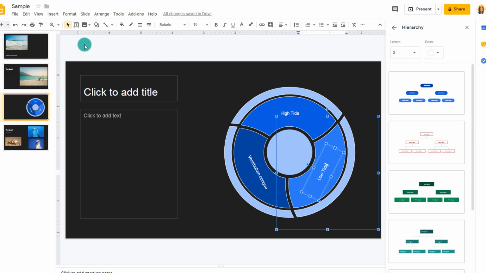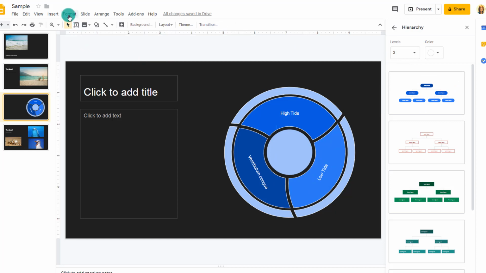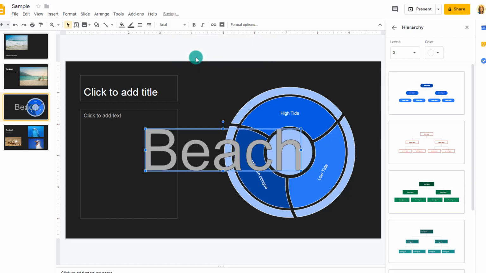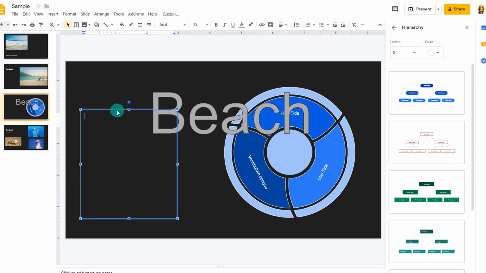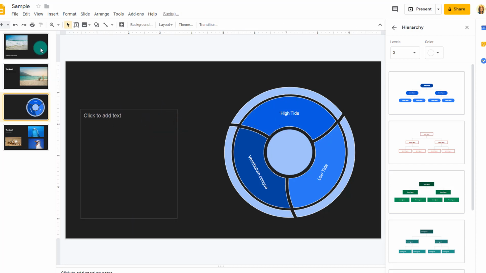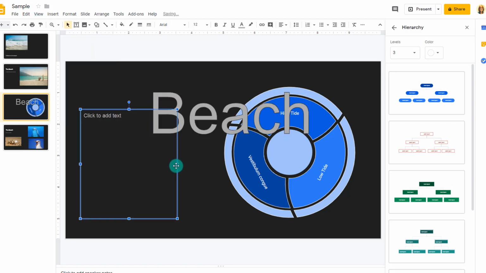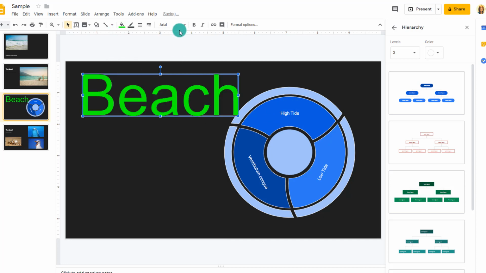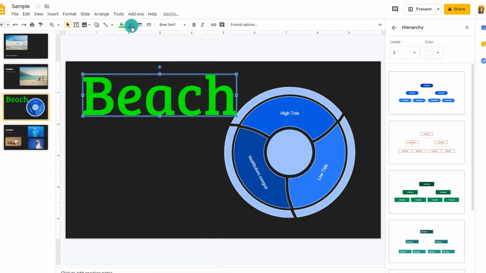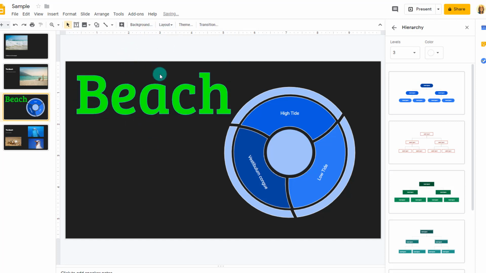If you want to do fancy lettering, you can use WordArt, and then you just type in the word that you want to have, and then it will display it in, and then you can very easily customize it just like you would in regular PowerPoint. You can just change the color of it, change the font of it, add in lines, whatever you would like to do to create the rest of your SmartArt.